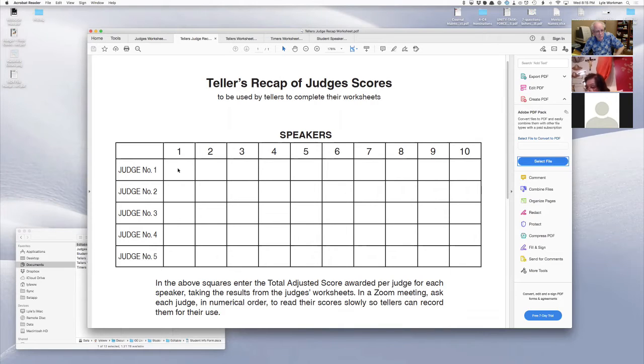They would enter all the scores. If we have three speakers, it'd be three speakers over three judges. They would enter judge number one, speaker number one has this number, speaker number two has that number, speaker number three has that number. Judge number two says, I've got this number, that number, that number. And judge number three has this number, that number, that number. Okay. Ordinarily, in a live meeting, the judges' sheets would be passed to the tellers and they'd have that information. Right. In the Zoom meeting, they will not be able to see the judge's sheet.